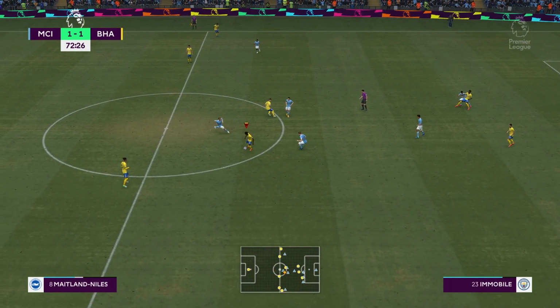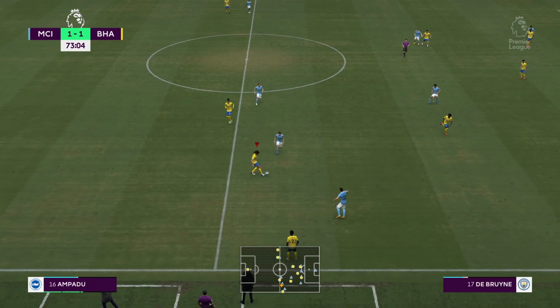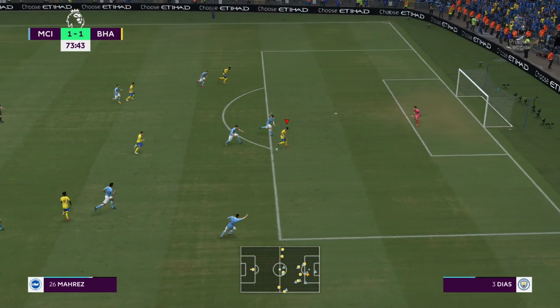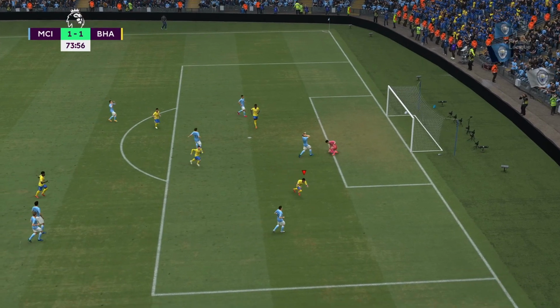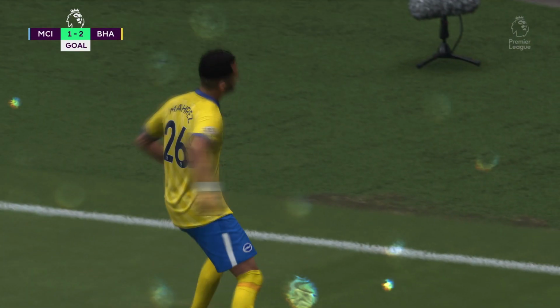Just trying to find a bit of trickery, find a bit of space, because we'll be pressed to hell in this game. As Smalling finds Ampadu, back up to Maitland-Niles on the turn. Can he quickly find a pass? Yes, he can in Trossard. Trossard plays a brilliant ball through to Riyad Mahrez on his left foot this time. Similar result to the one in the first half, and we are 2-1 up in this game.